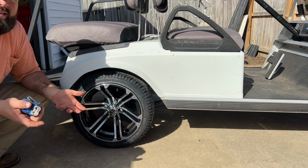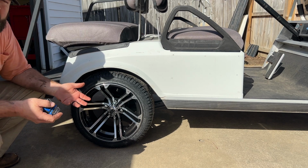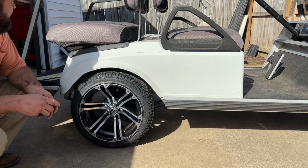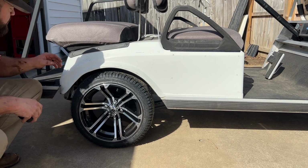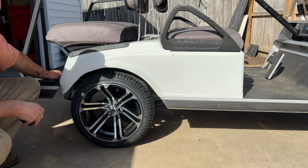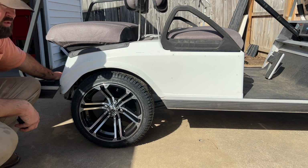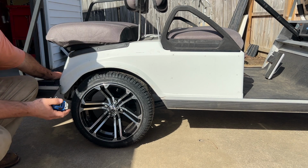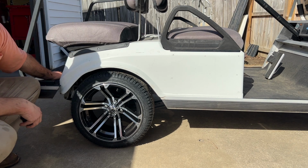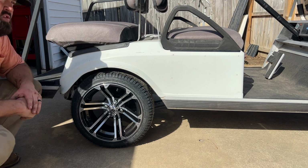How much do you guys think two people weigh, or two kids weigh? A couple hundred pounds. So in this test, what I'm thinking about doing is placing 6 lead acid batteries on the back footrest here. 6 of these batteries weigh approximately 350 pounds. I think 2 kids that would generally fit back here would weigh probably a lot less than 350 pounds. And then we'll see if it goes down any.